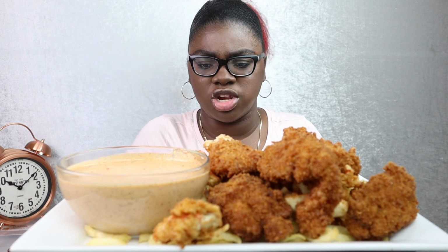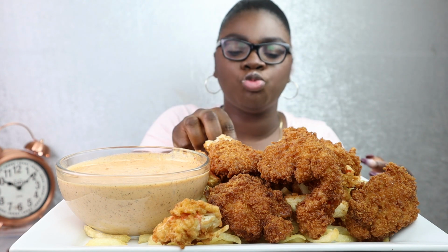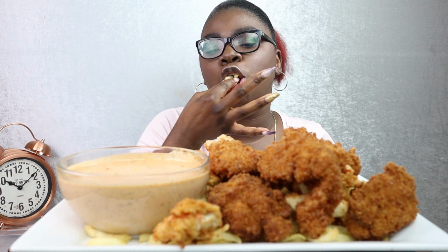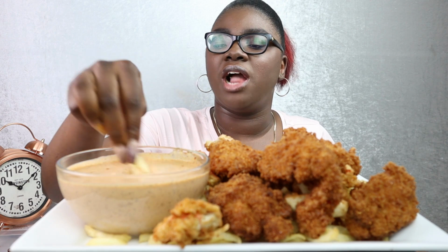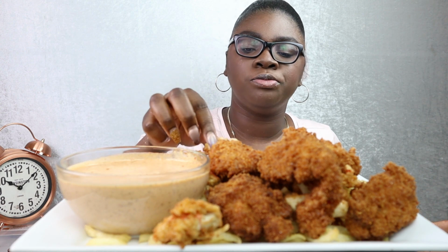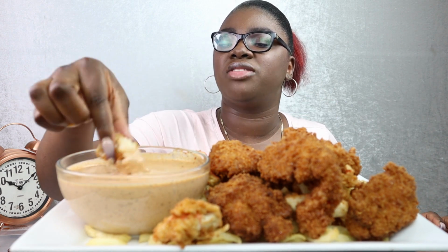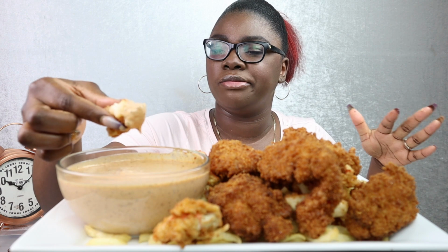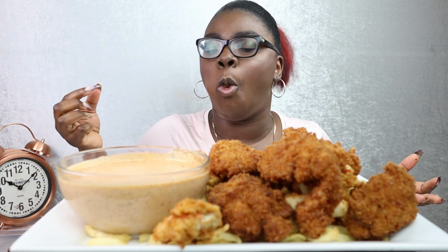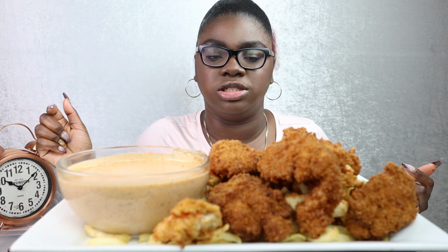Steph, the panko crumbs are delicious. Or baby fries. I love McDonald's fries, so I actually like the skinnier fries. I could have definitely cooked these a little longer. I mean, I think the shrimp are done just the right amount. Like, they're perfectly done for a shrimp. This sauce is on the spot.